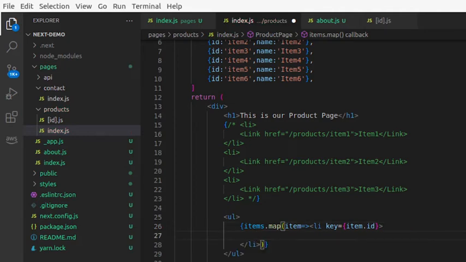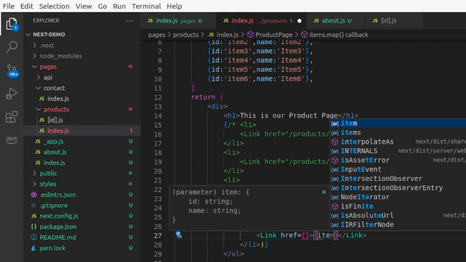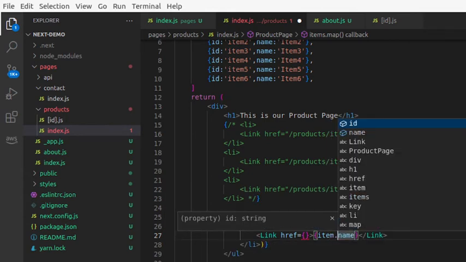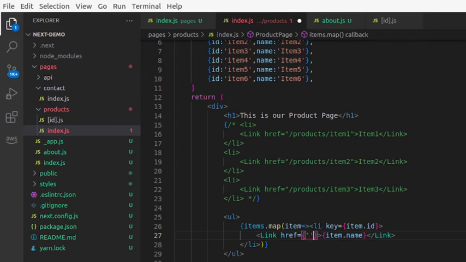And here I add the Link, similar to what I did previously, with the href, and I add item.name. Inside the href, I add the backtick, and I follow the same approach like products, then after that I add the dollar sign, and inside that I add item.id.